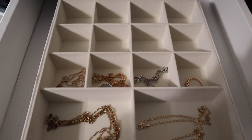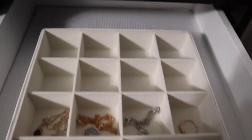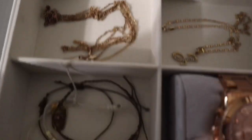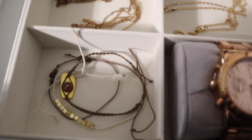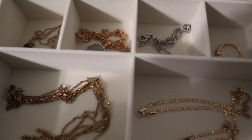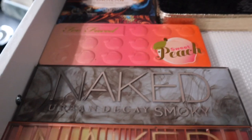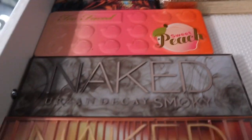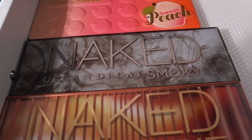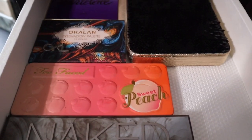I don't have a lot of jewelry. I'm not a jewelry girl. So I still have tons of space. But as you guys can see, I just have my watch, some bracelets, and then the necklaces that I wear in literally all of my videos, and my promise ring. And then next, this is where I threw all the extra palettes. These palettes I don't really reach for that much, but I'm not quite ready to get rid of them yet. So I just threw them in here because I had the space.